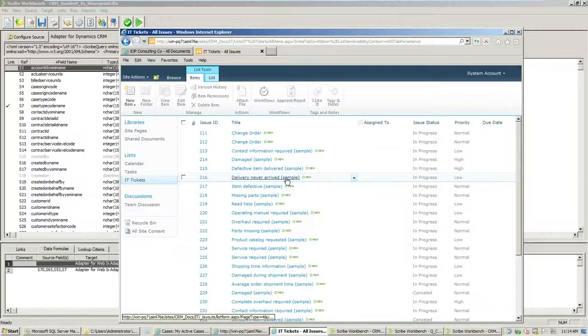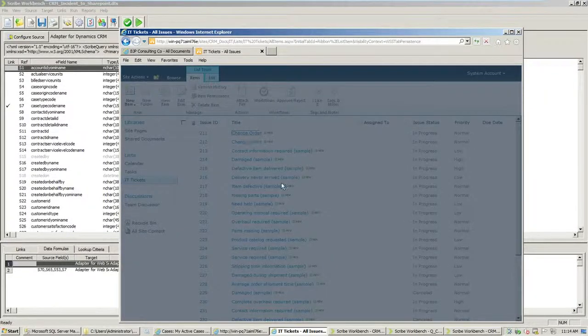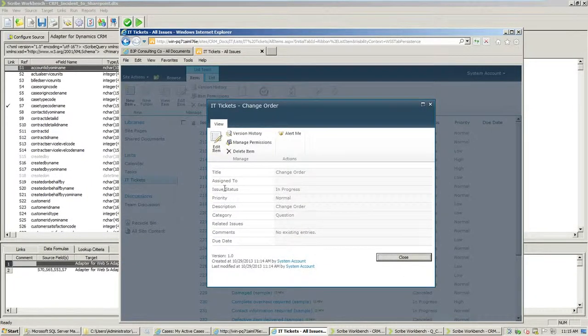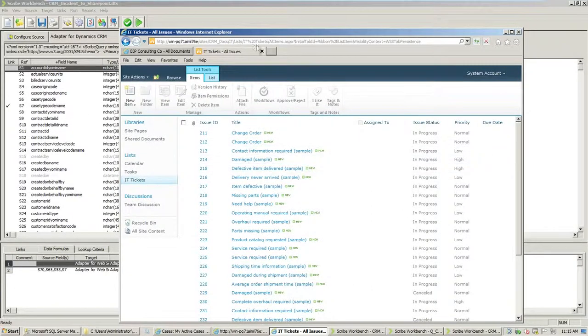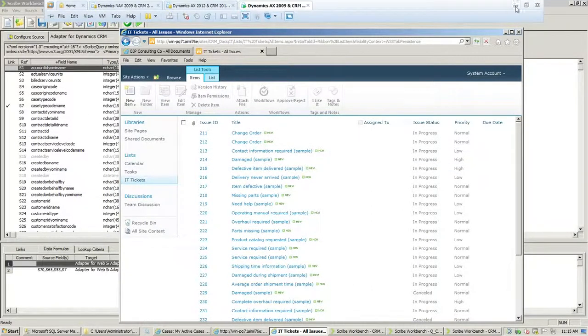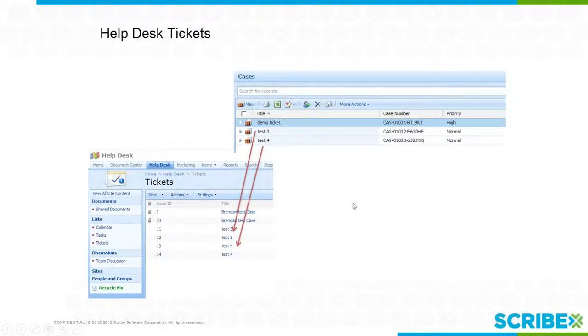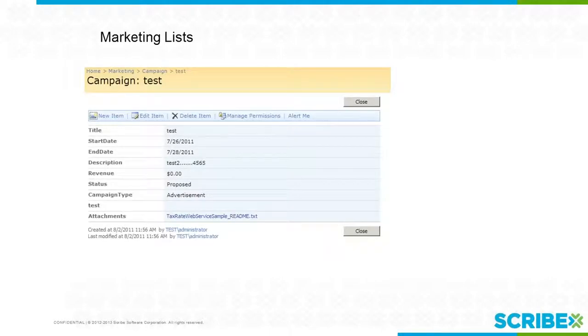And so, obviously you can go through and pull the data out of SharePoint. You can determine what kind of rules you want to have to send back into the system, but this is how this integration works from a one-way standpoint. Many customers use it this way and are very happy with that method. Help desk tickets is a good example of this. Another one is list management. So folks would use a list for maybe marketing purposes, and they want to output that list out there and build campaigns appropriately.